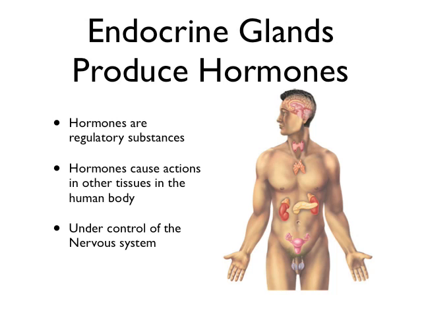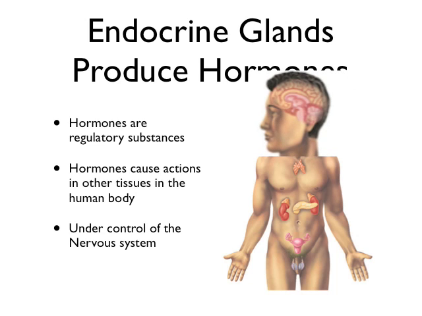We need to know that this whole endocrine system is under the control of the nervous system. So, things that happen in the brain affect, you know, the pituitary gland. We saw that connected to the hypothalamus. And then this directs activities down to all sorts of other parts of the human body.